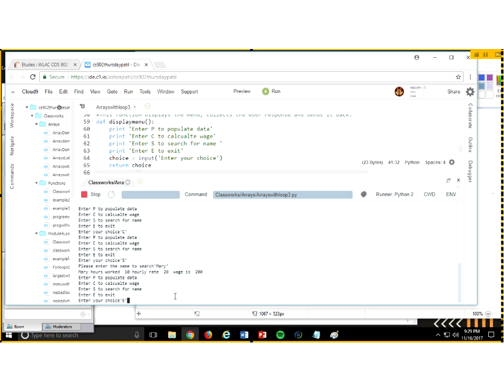So if you enter the data but don't do the calculate, you need to set a flag there or something like that, right? They may try to do calculate or search and they haven't even populated yet. So you need to set a flag to make sure they have populated before you let them do search or calculate wage, stuff like that. Okay, so I'm going to send this code. Enjoy, step through it a few times. Pay attention to how we build this in steps. Do the same thing when you do the homework. Don't try to do it all at once. Just do one little part, get it working, do a little bit more, get it working, stuff like that.